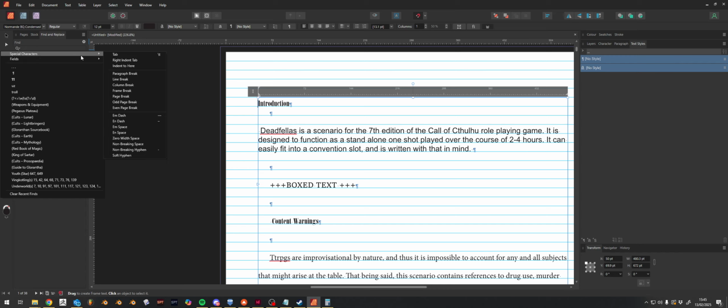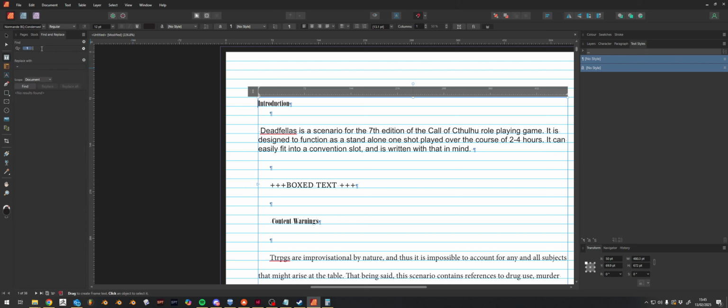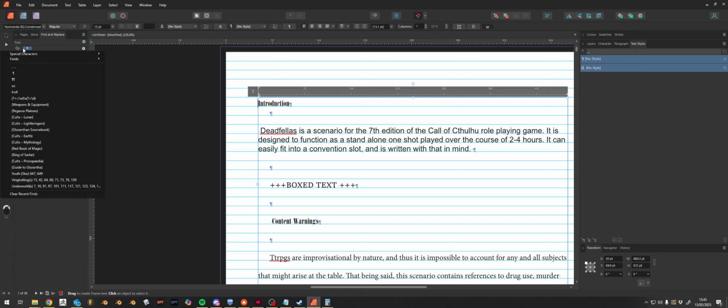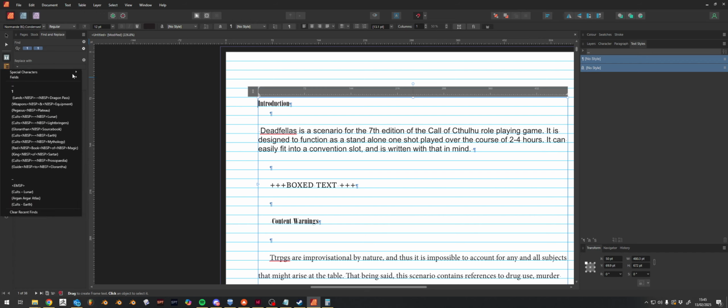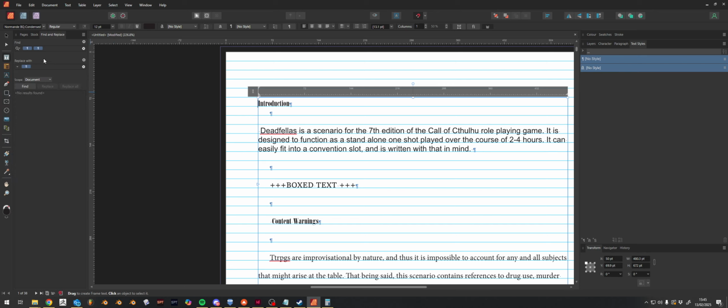Search for, I could do it this way, search for paragraph break, break and replace with paragraph break. So it's searching for two and replacing with one.